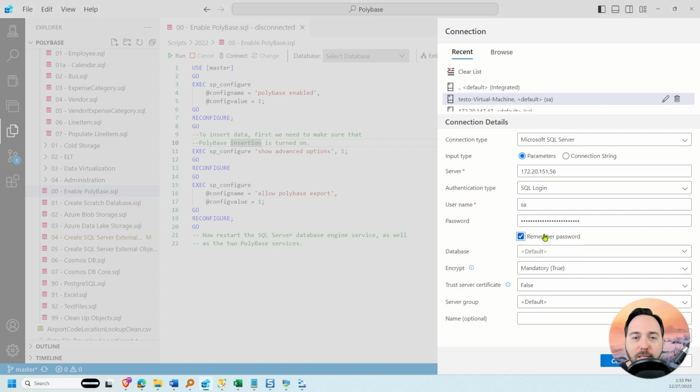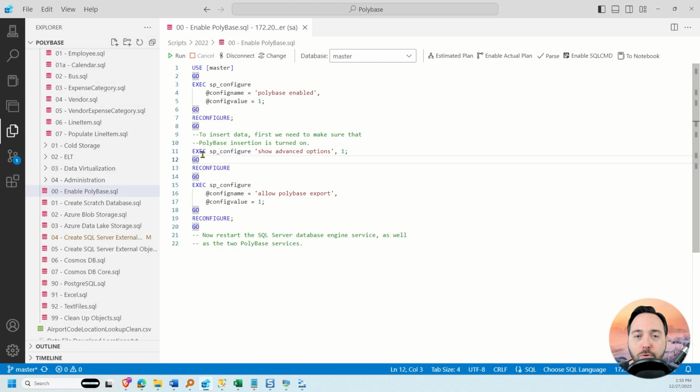Now I can run these scripts that are available in the left-hand menu. These scripts came from my data virtualization in SQL Server 2022 talk. Let's start by opening up the script in the 2022 folder called 00 enable polybase.sql. We can see that we'll need to run this from the master database and set a configuration feature called polybase enabled to 1. The other configuration setting around polybase export is something that isn't really that relevant in SQL Server 2022. It was there to allow you to insert data into Hadoop or Azure Blob Storage tables, but PolyBase is now basically read-only as of SQL Server 2022.